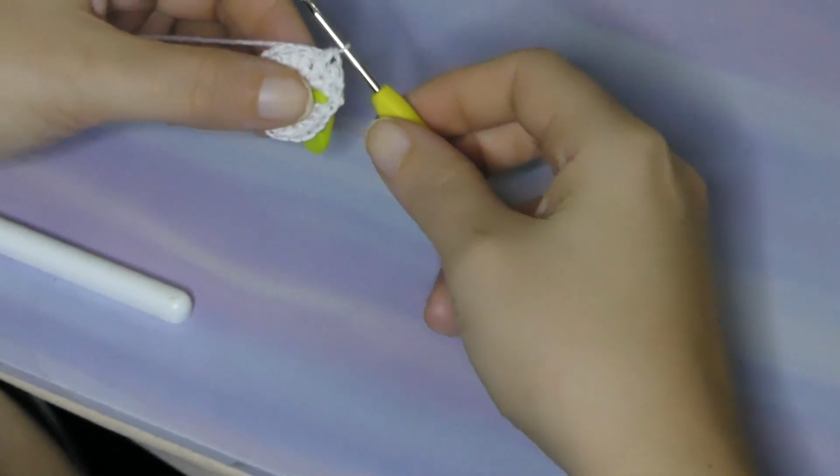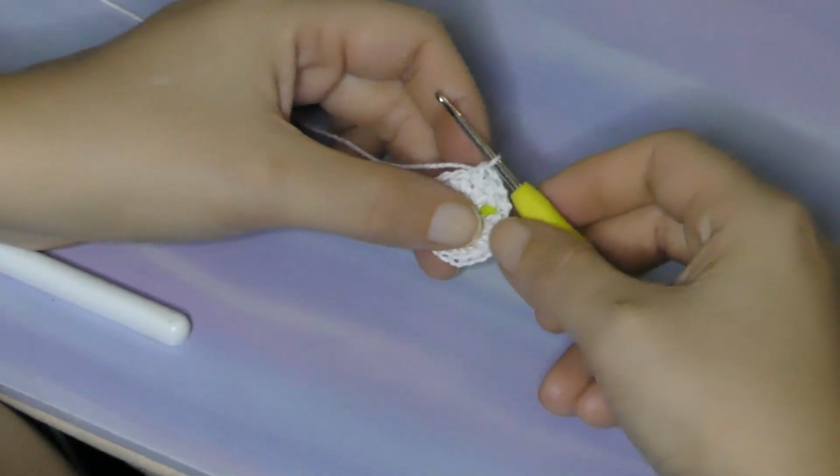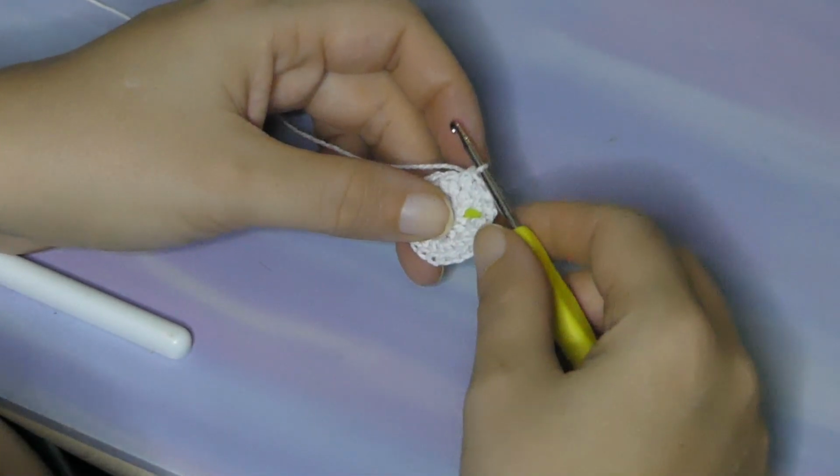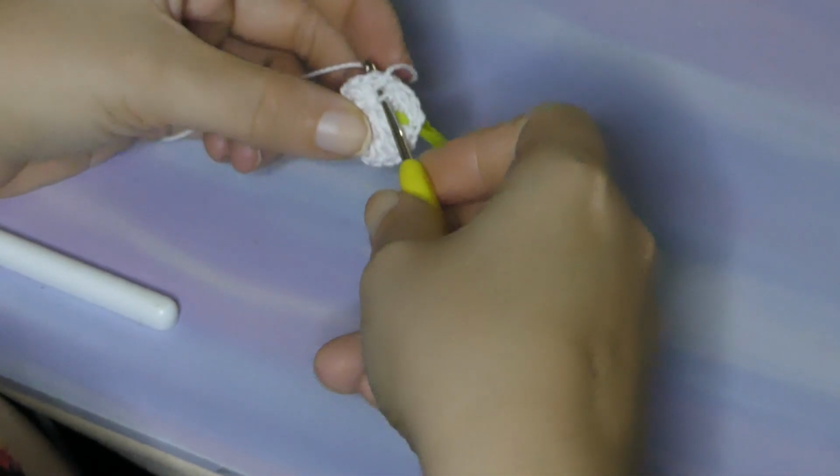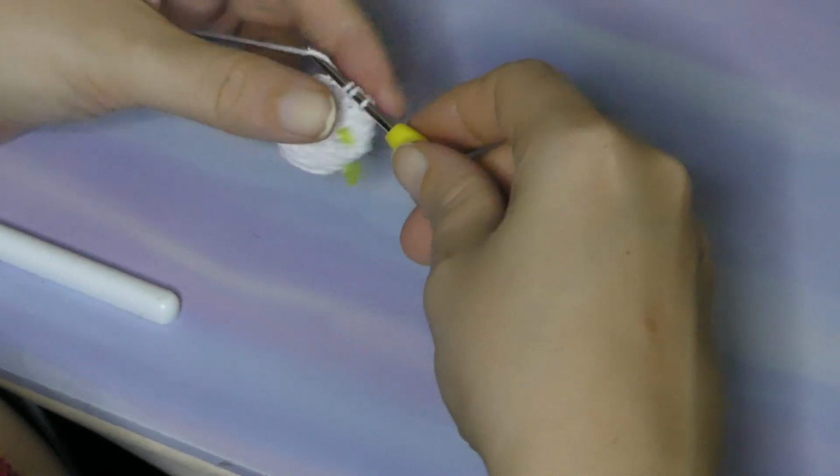So I won't do too much talking here either. So just when I do start talking again, it'll be on our first decrease row. So like I said, you want to do one half double crochet in each stitch, and you want to do that for three rows total, including this one.